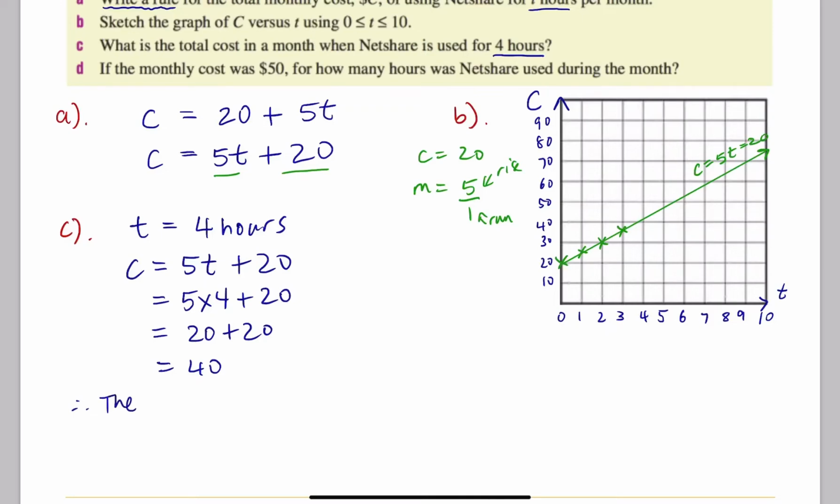Therefore, the total cost for 4 hours of use is $40. Okay, now let's see whether that actually works with the graph. Let's confirm that. If we start off at 4 hours, it looks like we hit this point here, which is 40.